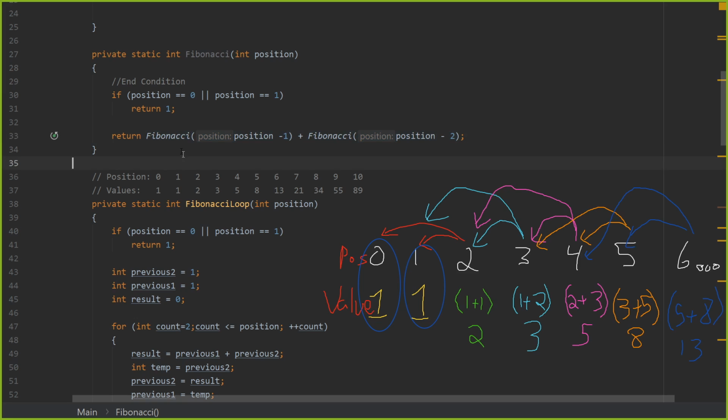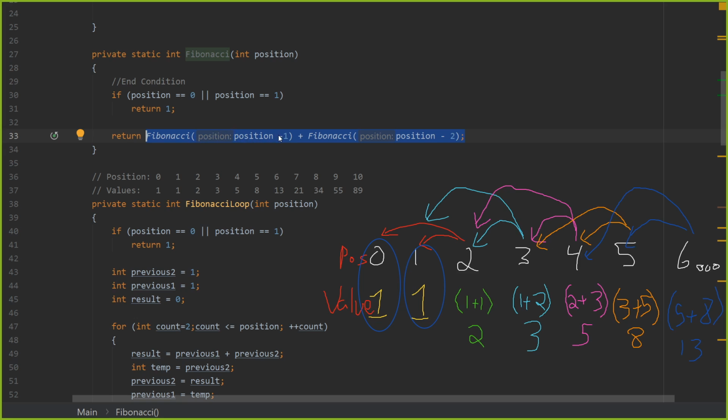Right? Now, I know that position 2 is formed of position 1 and position 0. So position 2 minus 1 gives you 1. Position 2 minus 2 gives you 0. Right? If we're talking about position 6, well, position 6 is formed of position 5 plus position 4.